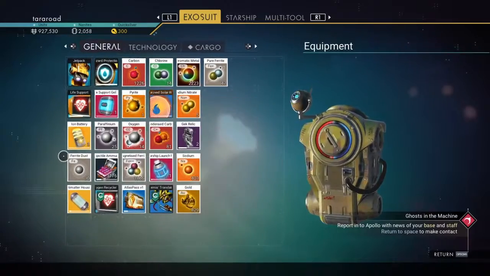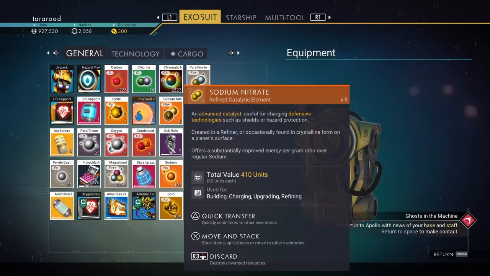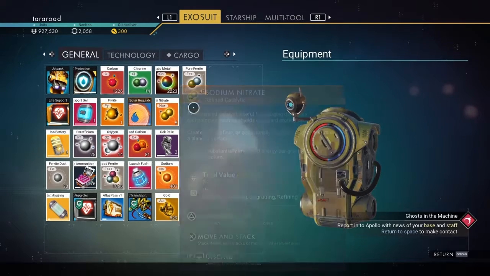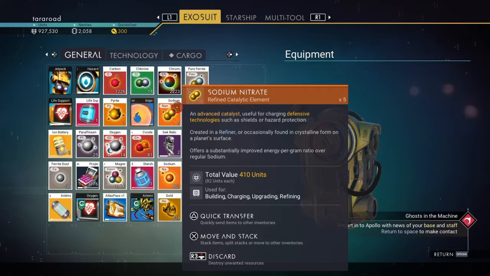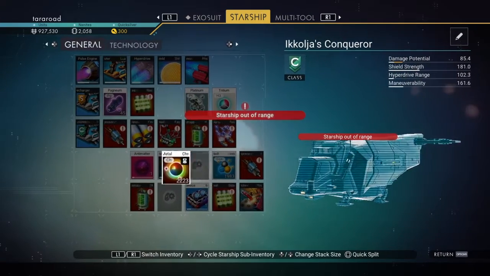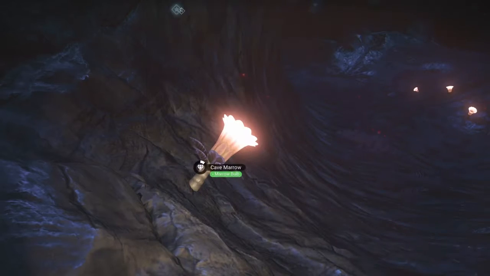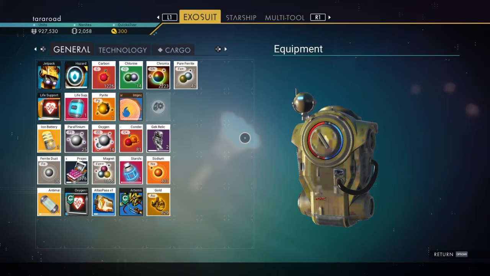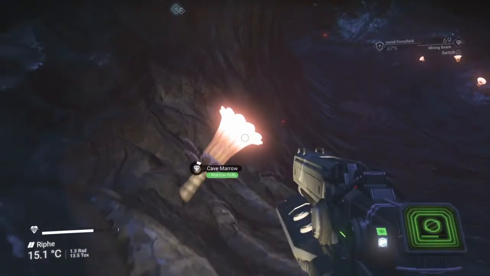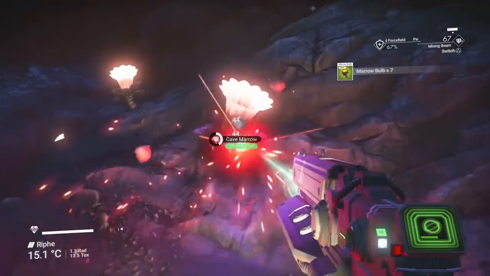Interesting. Yeah, what do I get rid of? That's the question. I guess it's some sodium nitrate. Oh, I need to do this. I guess I can move some stuff over to my starship. Oh, starship out of range. Okay, I thought it disappeared for something. I was like, seriously, 2,000 of that just gone.